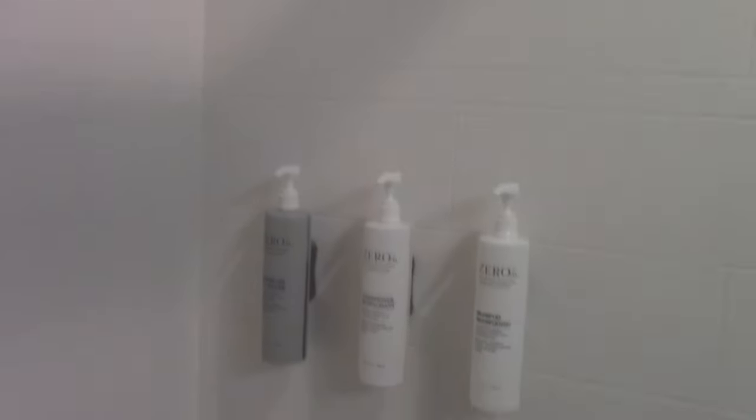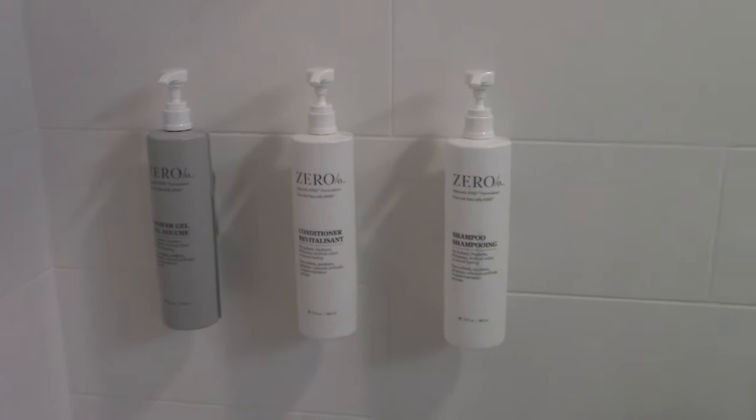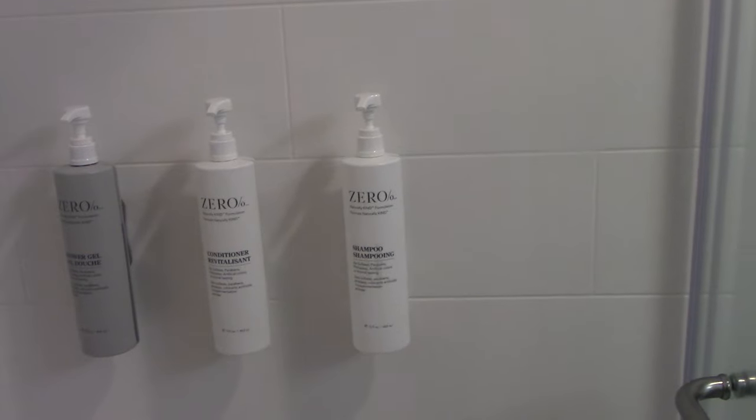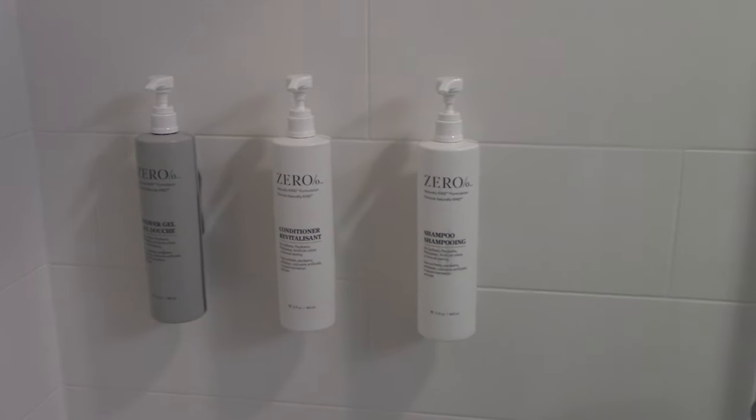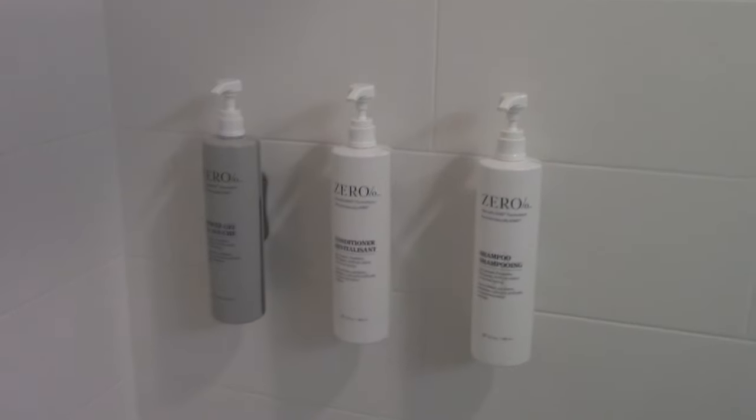And again, we've got these Zero brand shower gel, conditioner, and shampoo. Now that's interesting because in North America, generally speaking, we kept encountering Neutrogena products. And so I'm starting to wonder if Hilton has ended their partnership with Neutrogena as we see these Zero brands starting to appear in more and more. That's kind of interesting. And so we've got a grab bar here, which I appreciate. Whether you're disabled or not, it's nice having that there just in case you kind of lose your footing or something with, you know, soap and shampoo and bare feet and stuff like that if you didn't use the rubber mat, for example.